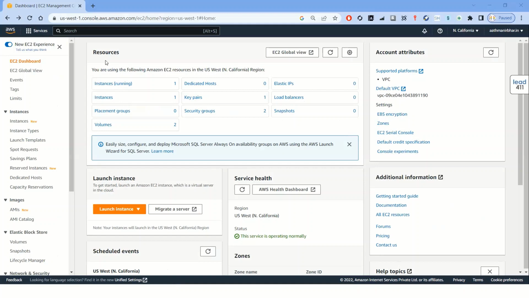Now, let us say we are in this virtual machine. We have created the virtual machine, but we are not using it for the last 1 hour. Out of 750 hours, 1 hour is exhausted. Similarly, let us say I have created 10 virtual machines in 10 different regions, or maybe in one single region itself. All the 10 virtual machines are running parallelly. I may not connect to those virtual machines, but they are up and running. For 2 hours, those virtual machines are running. That means 20 hours of my time is exhausted. So to avoid that, I will delete these virtual machines because we are done with the lab exercise, right?